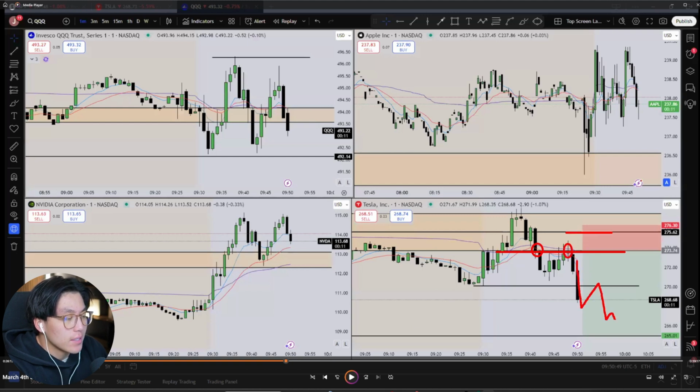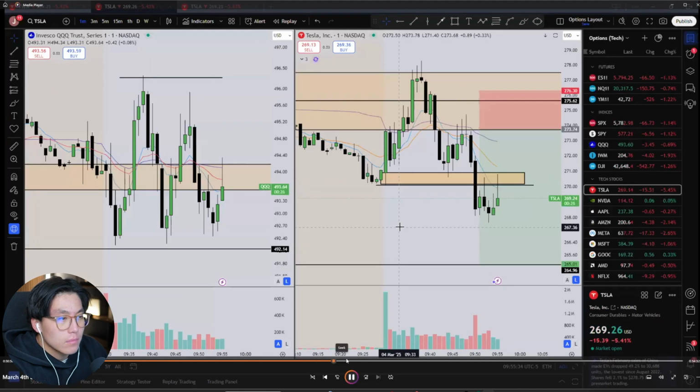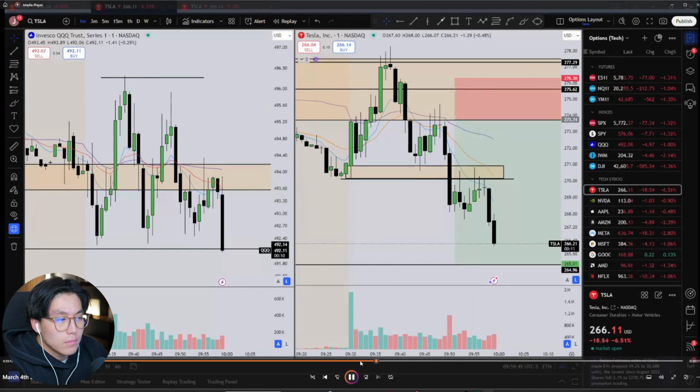And now what I like to see is continuation underneath your opening candle range low for this pushback towards the downside. So far, sellers are stepping in on the Qs and Tesla, but we still have to make a fresh low on the Qs if we're going to have that continuation lower. Yeah, there's that 10 o'clock too. See, look at that time. All right, nice push lower here on the Qs, right at 10 o'clock as well.